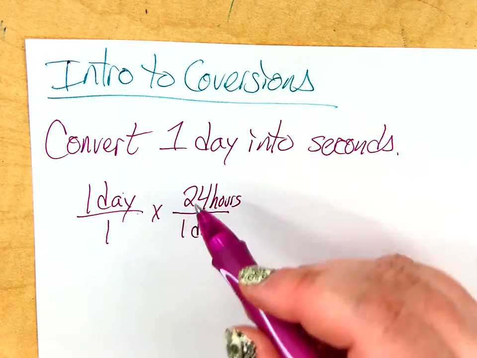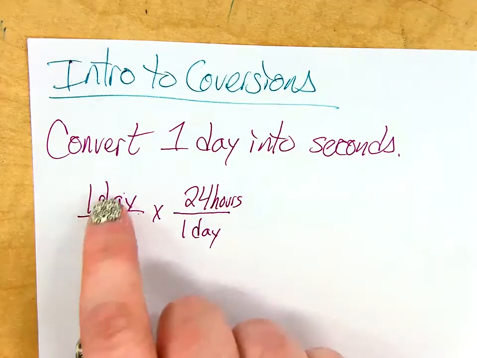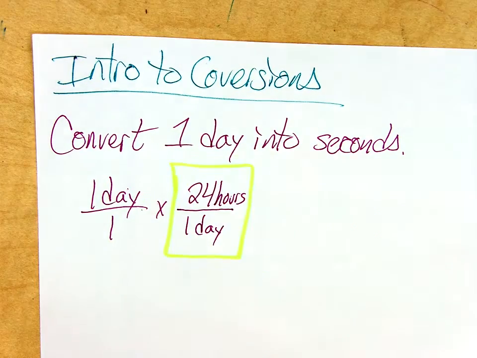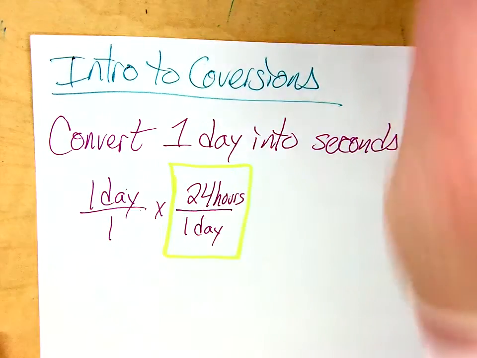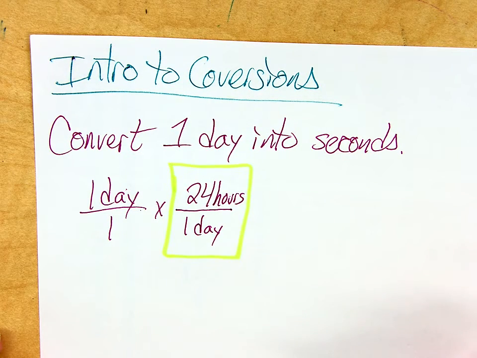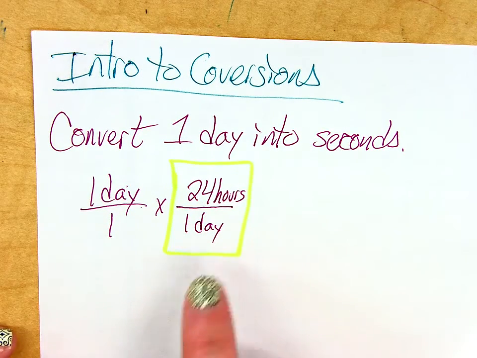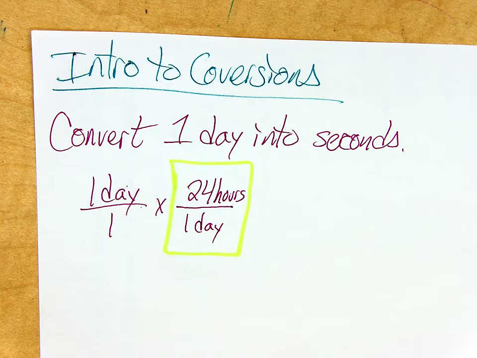So the first fraction is whatever you're given. The next fraction, isn't 24 hours and 1 day equal to each other? Yeah, and if I have the same thing on top and bottom of a fraction, 2 equal things like 5 over 5, isn't that just 1? So I'm basically just taking my number and multiplying it by 1. It's just that I'm changing its value. I'm changing it from 4 quarters into $1. I'm changing the units, but I haven't changed the length of time. It still is going to be 1 day. Whether you measure it in days or in seconds, it doesn't matter.